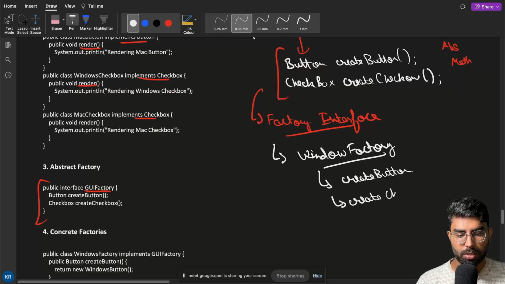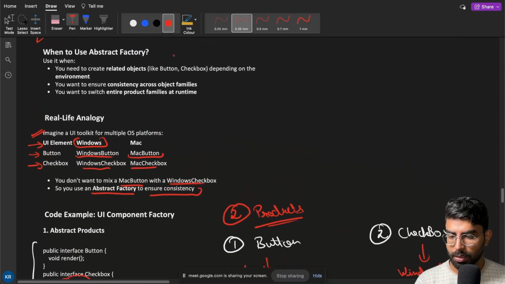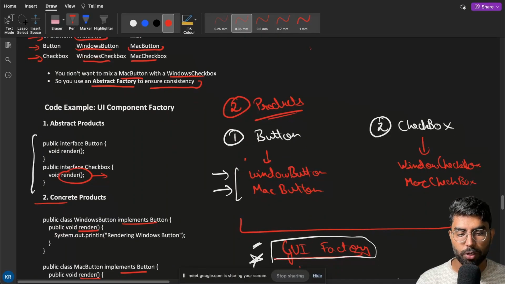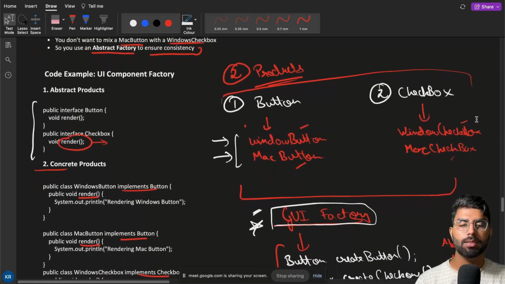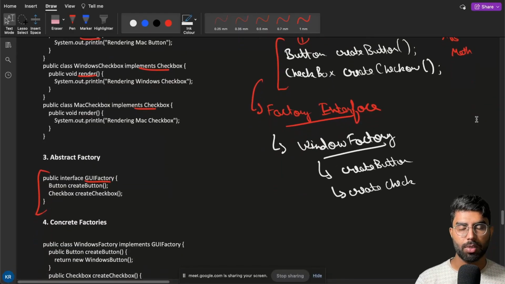So instead of having one thing in one factory, we have the combined factory. What was the definition? Let's see when to use: you need to create related objects. These are the related objects. For Windows we have button and checkbox. Same for Mac. So these are the related products, and we can create one factory for both of them.